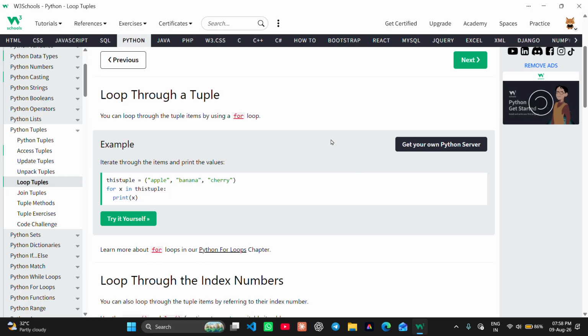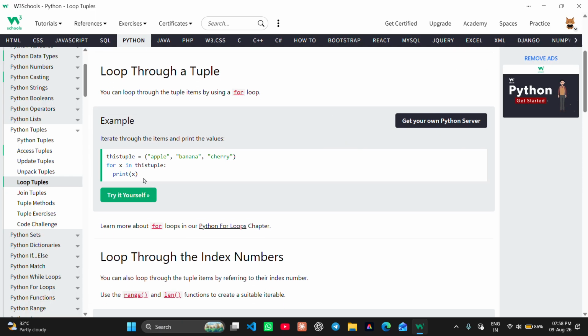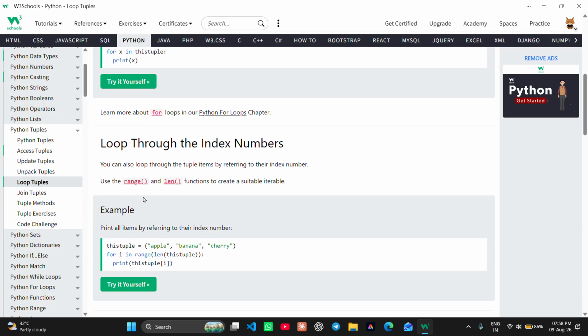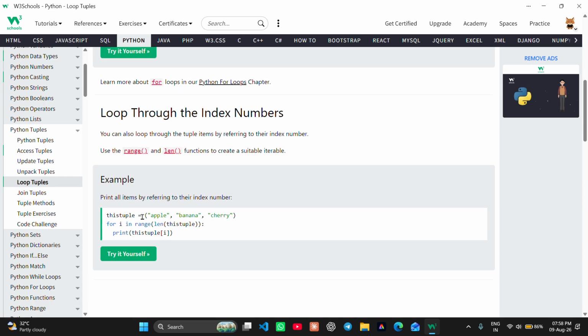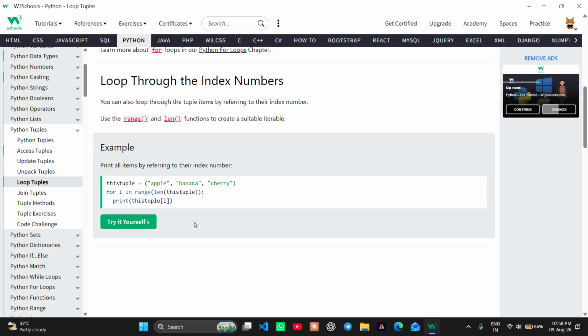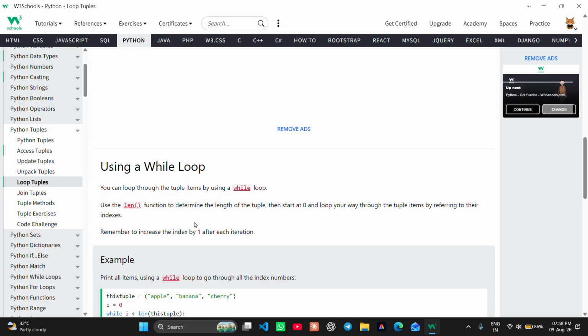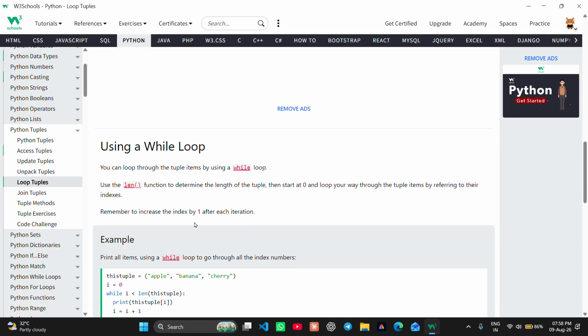So, loop through tuple using the for loop to print the values, by setting the range and the length of the tuple to print the values. We can also use the while loop as we use in the list.